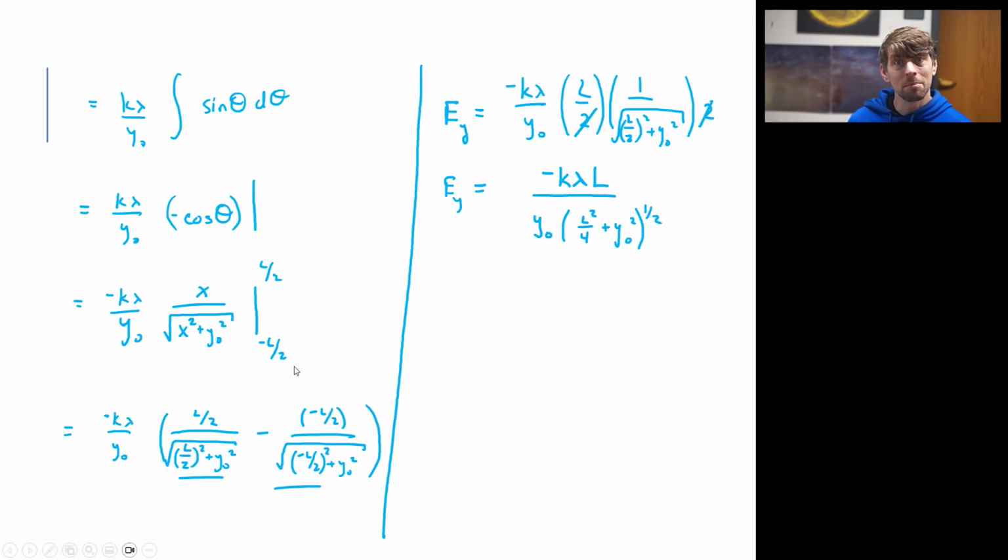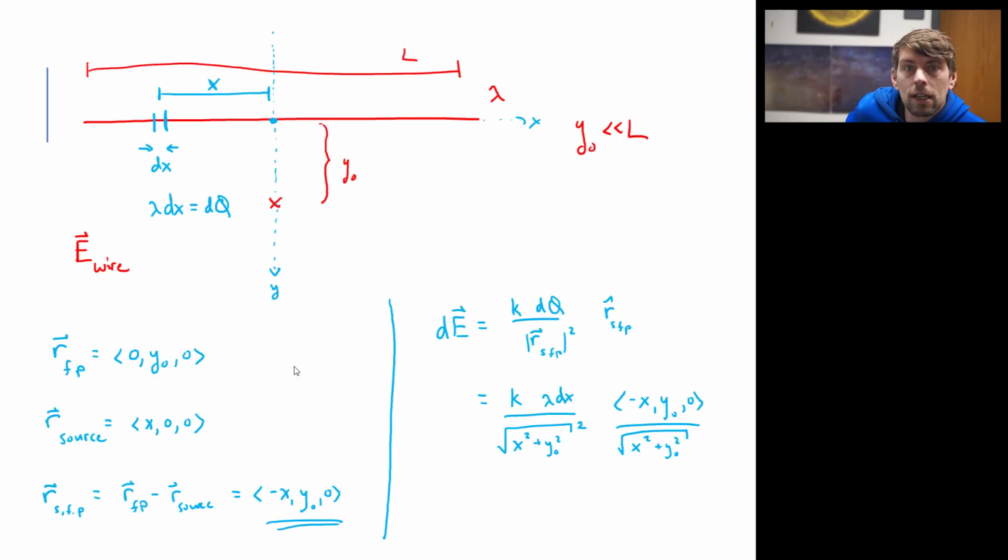And you can see, I'm like, wait a minute. I'm confident that we've done everything right, but you can see why Greg is like, wait, I think I dropped a negative sign. If I go back and look at the original situation, I was thinking of the wire as being a positive charge density. But at the end of the day, this tells me that the electric field points towards the wire, not away from it. We know it should go away. So it makes me wonder, have I dropped a negative sign somewhere?